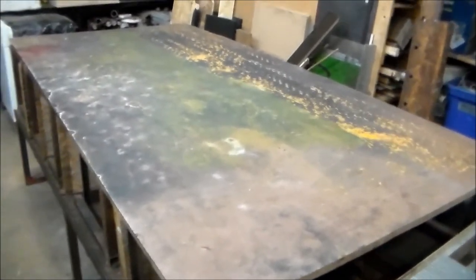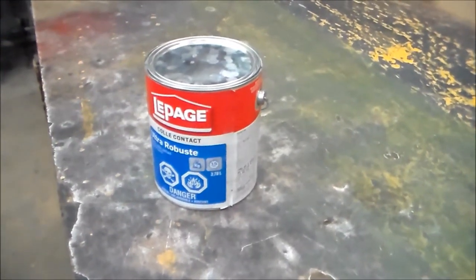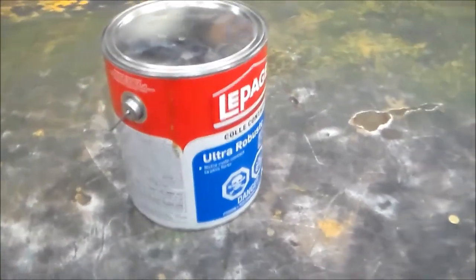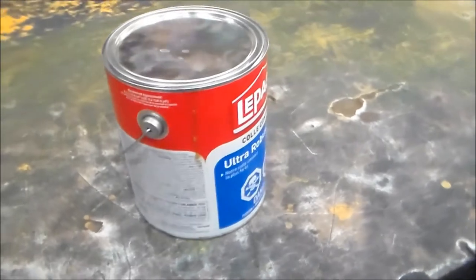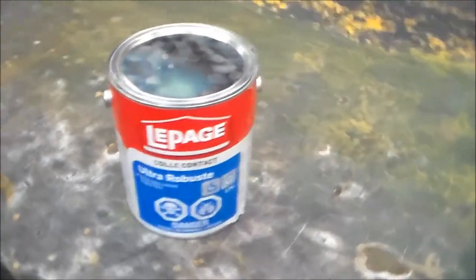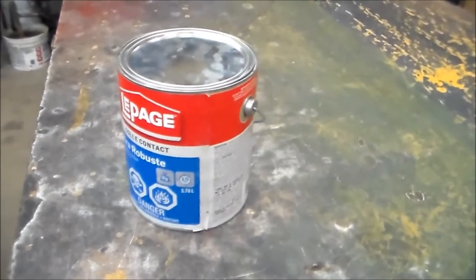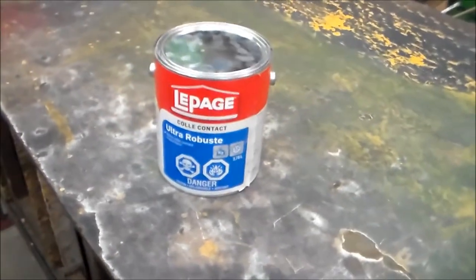So this is the contact cement that I used. It's just regular contact cement I got at the hardware store, and I think I paid like $45 or $50 for the whole gallon, and that'll do me for a long time. I think the coverage is about 200 square feet per can, and I only needed about 60.